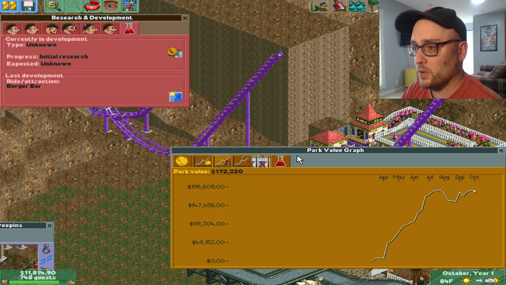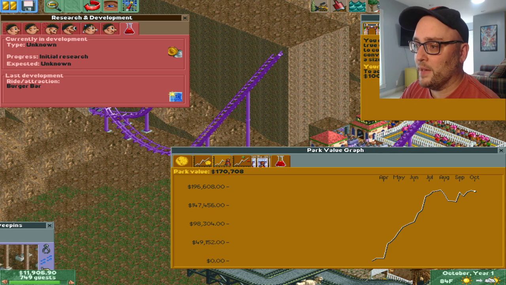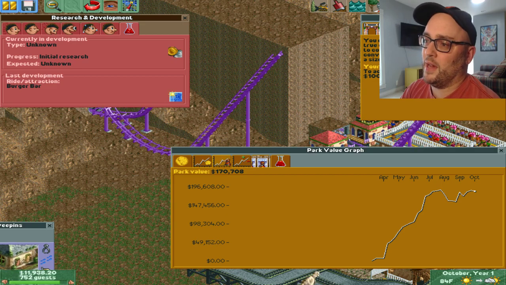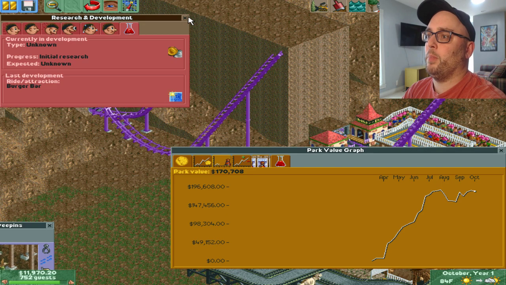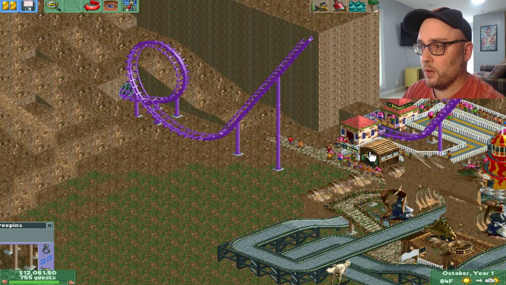Park value. Oh. Wait, we only need to get to that far. Or did it say 1 million? Oh my goodness, we're already there and it's the end of year one. Get out of here. Get out of here with your poverty beginner one. I mean, it literally is. It was a beginner course.